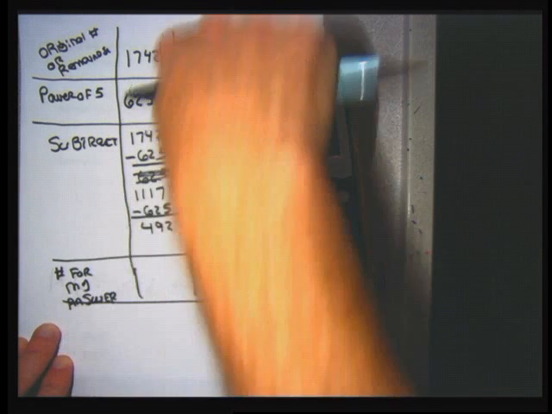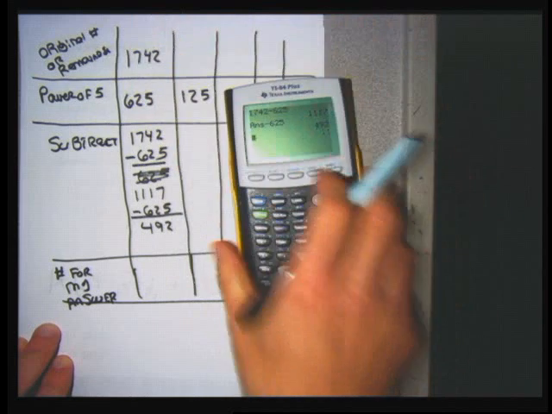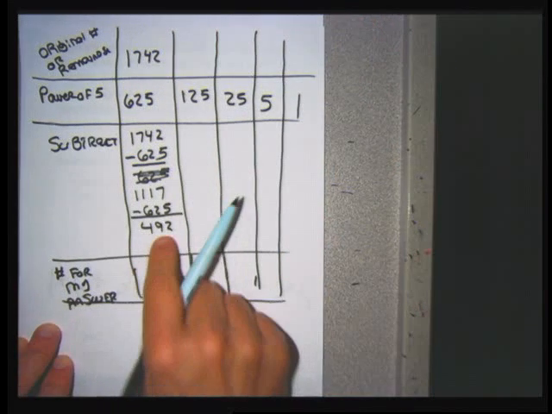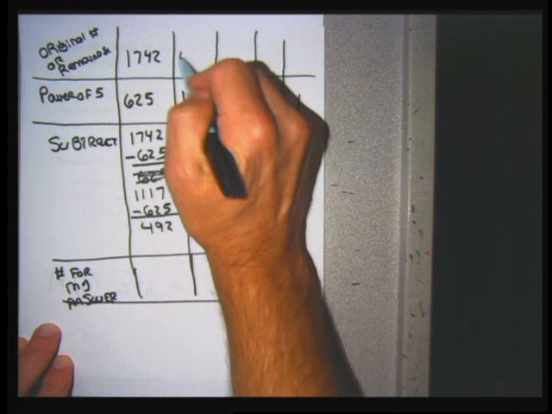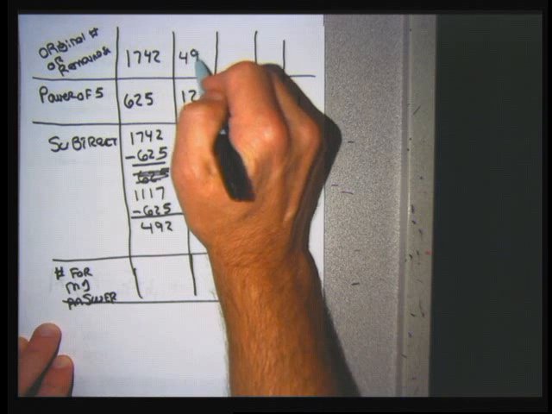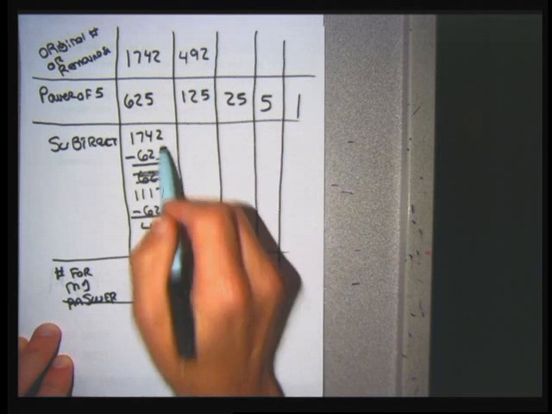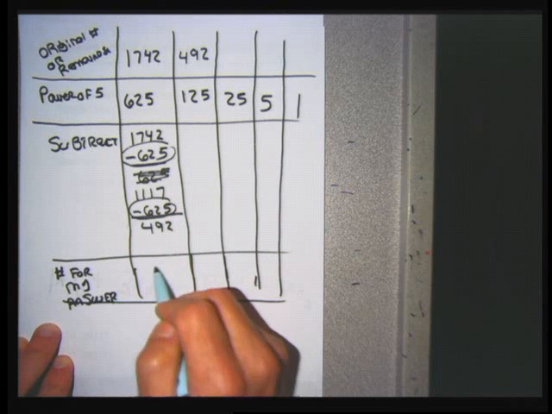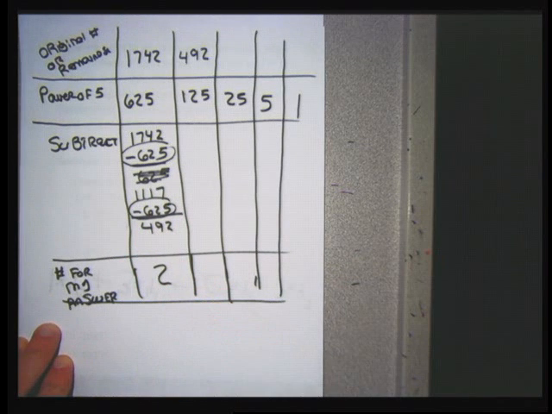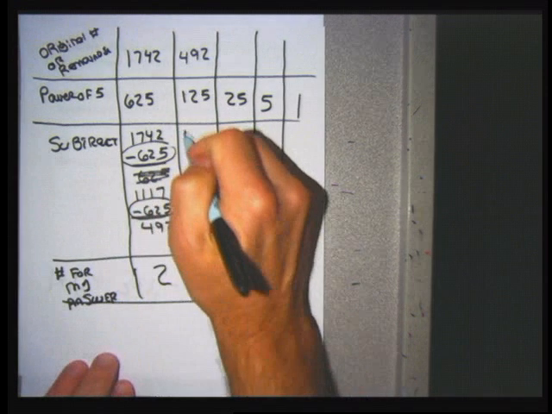This becomes the number for the next column, which I call my remainder. So if I subtracted 625 again, I would get a negative number. I don't want to produce any negative numbers, so I'm going to call that the remainder. And I was able to subtract 625 twice. That's going to be the first number in my answer. Done with the first column, I'm going to move on to the second column and do exactly the same thing. And that exactly the same thing is to subtract.